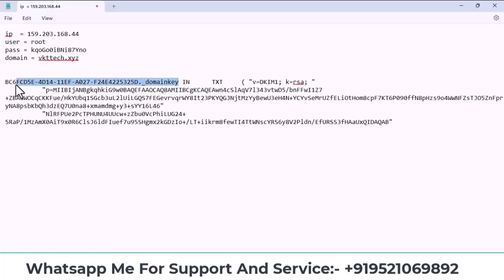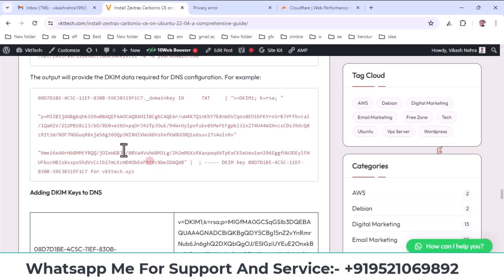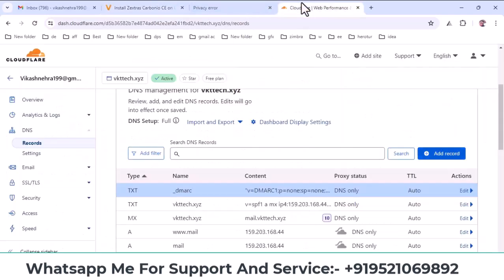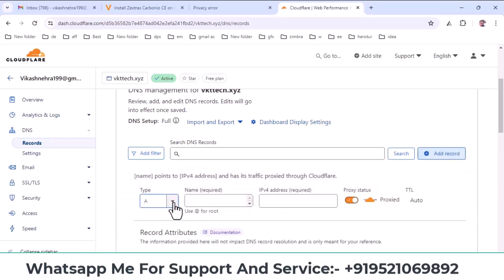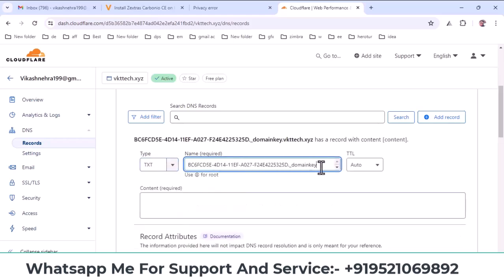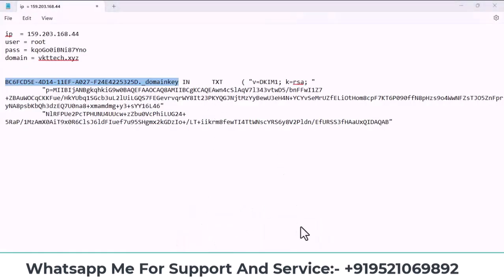Now, we need to add this as a TXT record in our DNS. The name should be as shown here. Enter this as the name, and paste the DKIM key as the value. We need to modify it slightly.